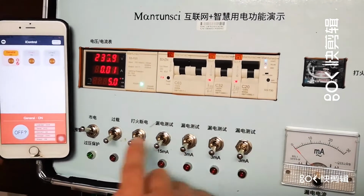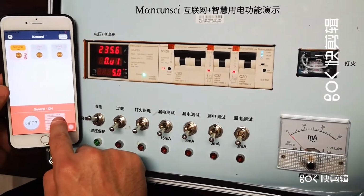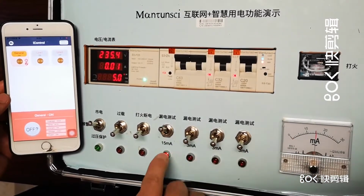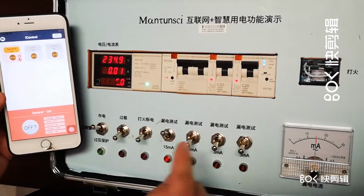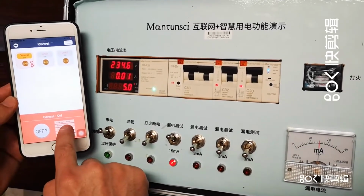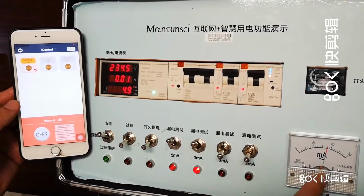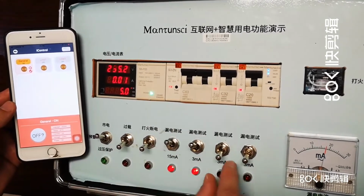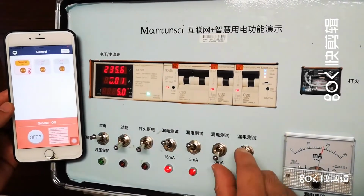And we can also do this one, the earth leakage. Here is now 0 milliamps. And we are going to simulate 15 milliamps. Here you see it is 16, okay? So you always read the data in real time, and then we add another 3 milliamps. Okay, now it's 18, here is 20, okay? So we can read it. And when we press this one, it totally will be 21, it will trip right away.